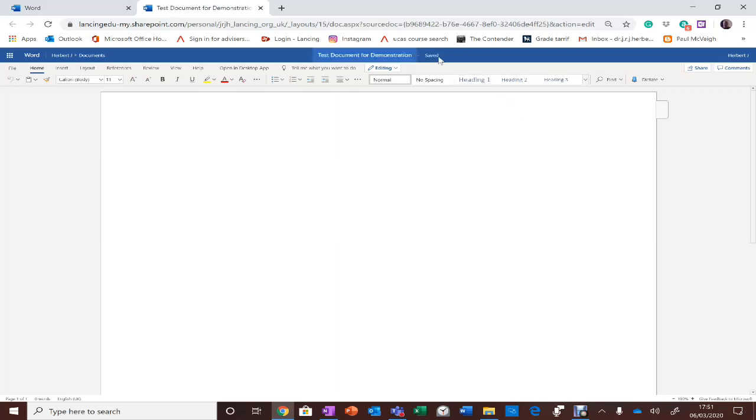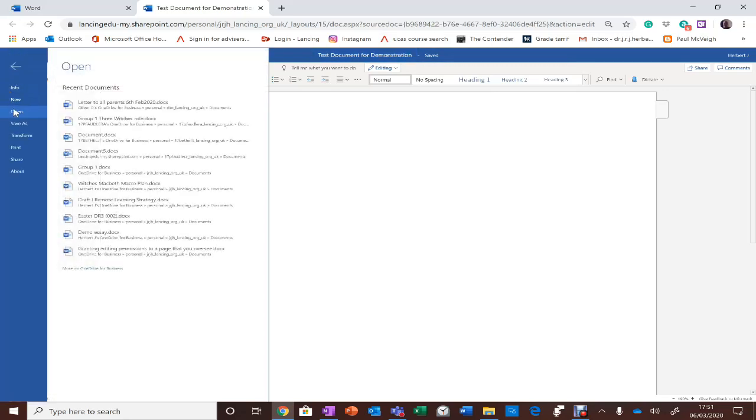Now, what we can see up here also is that this file is currently saved onto OneDrive automatically, so I can't lose this file. Now I'm just going to click on here, File, and I can see there, via OneDrive for Business, all of the other files that I have currently got for various different things available there.